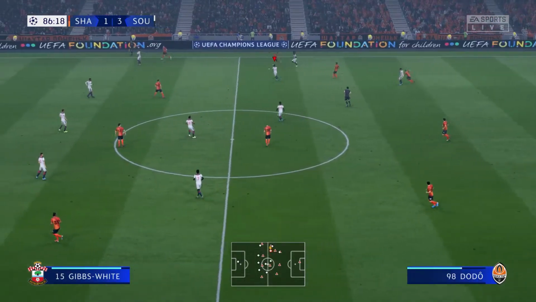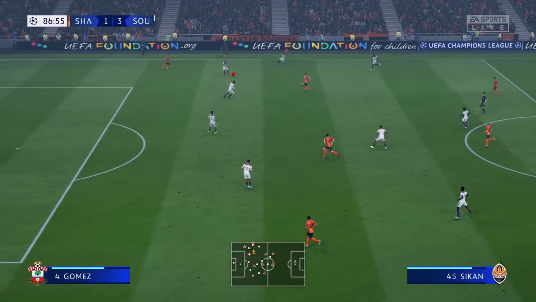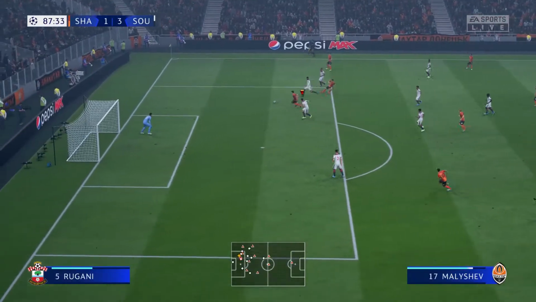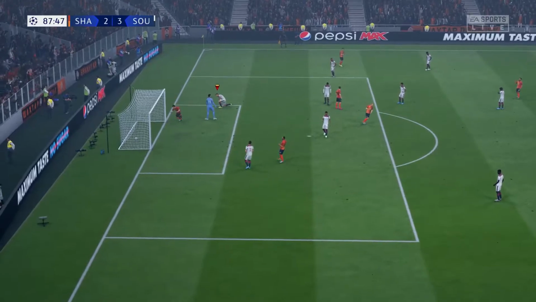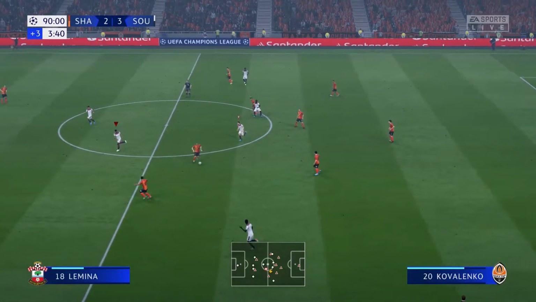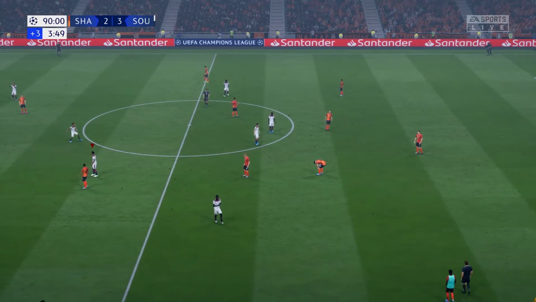Here's Macon to Dudu. Still Dudu here. There's a 1-2 to Sekan in the middle, number 45. Through ball to Malashov, and this time, beating the near post, Angus Gunn should have kept that away. But it doesn't really matter in the end. It's a 3-2 win, even though it was a pretty exciting game at the end.